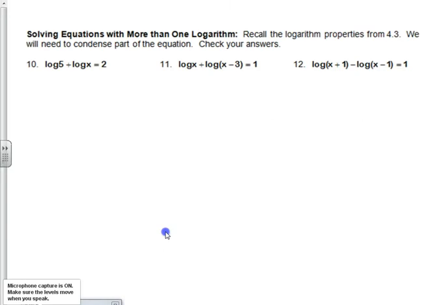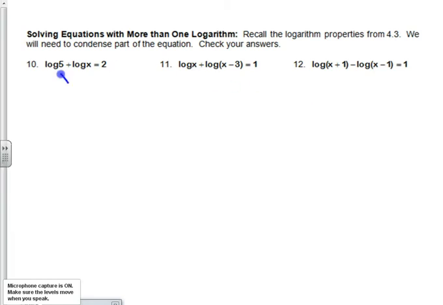Okay. When you are solving a problem with logarithms, a couple rules. First of all, you do not want more than one logarithm in the problem. So if there is more than one logarithm, you have to do some clever rearranging or possibly condensing. And once I have it where it's set up that there's just one logarithm on each side of the problem, then I want to exponentiate.